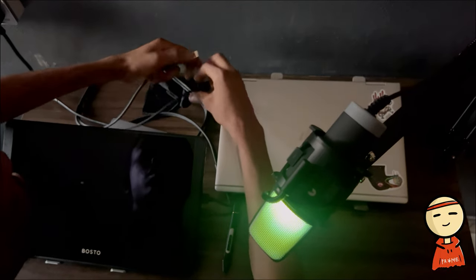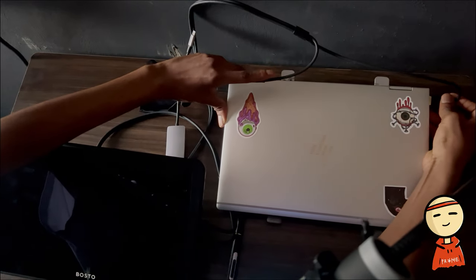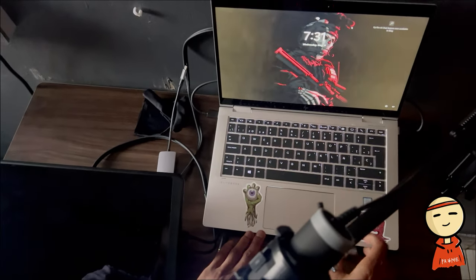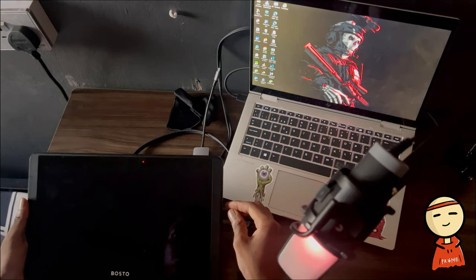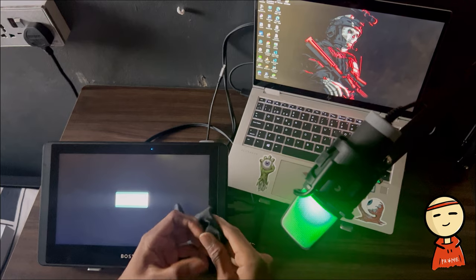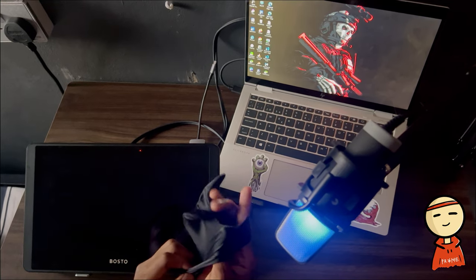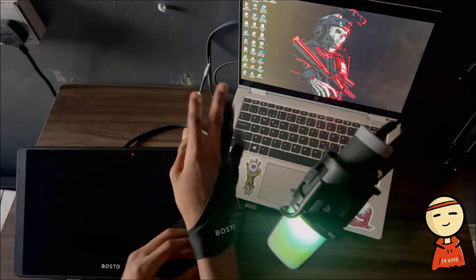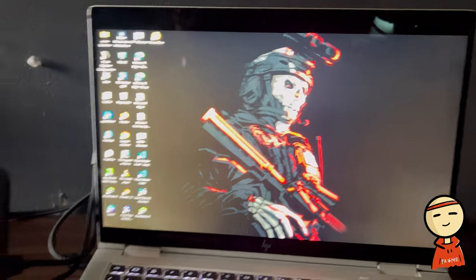Right, yes, this comes here. And this, yeah. Right, it's on. I forgot to attach my glove. Let me see now. Here we go. The tablet's active, but not displaying on my tablet.